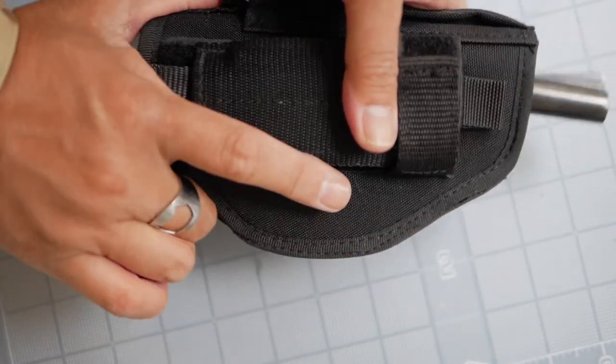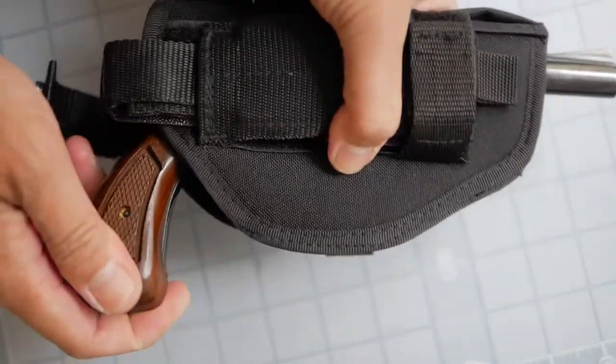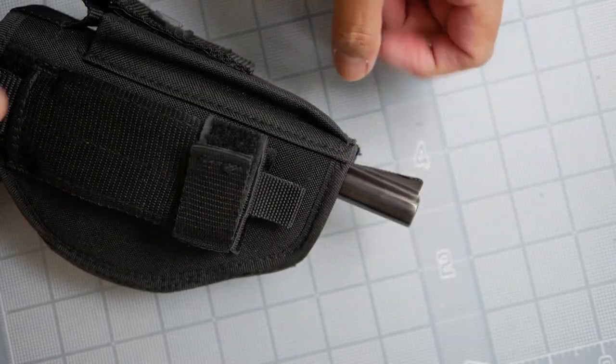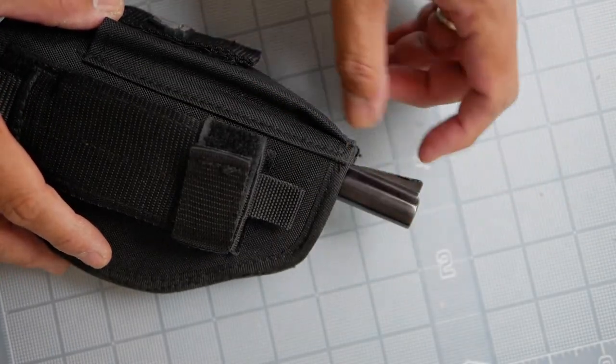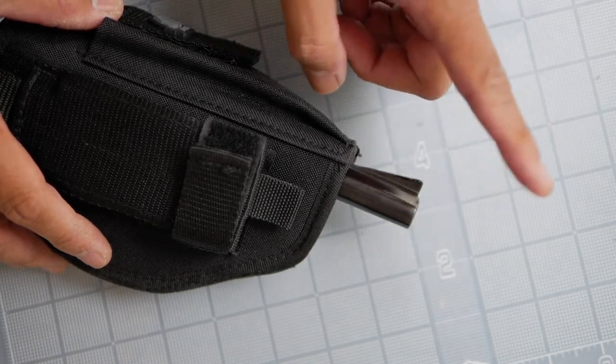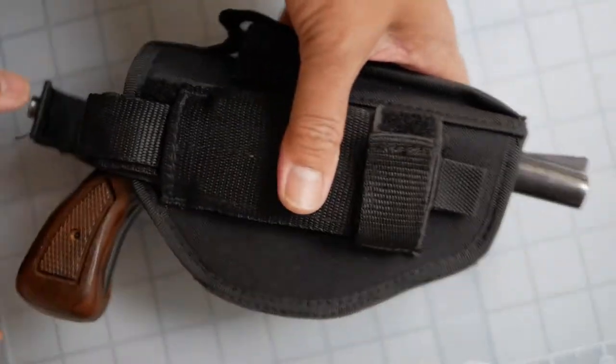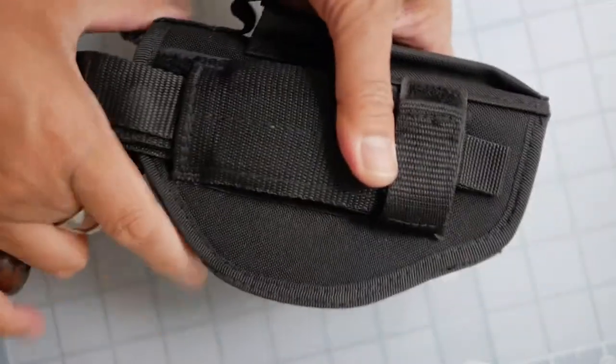So there's another issue you might have for using this as your primary holster for a revolver. The body sits in quite low on this particular holster, and you're too short for this particular barrel. I'd be worried about damaging the crown and the front sight. So not a good holster for this revolver.